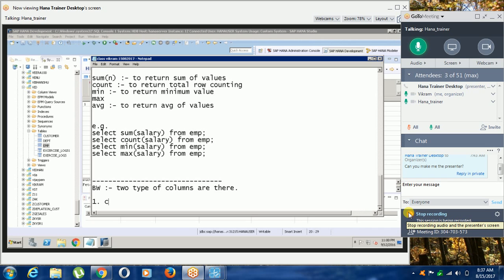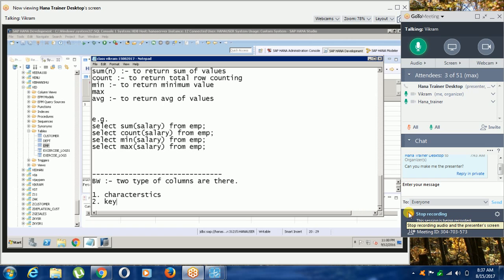One is characteristics, another is key figure. Key figures means which can be aggregated, evaluated. Yes, aggregations. These are key figures like amount or quantity, and all others are characteristics, no aggregations.